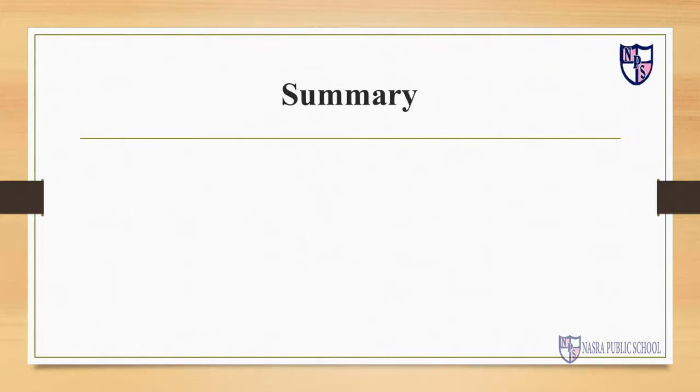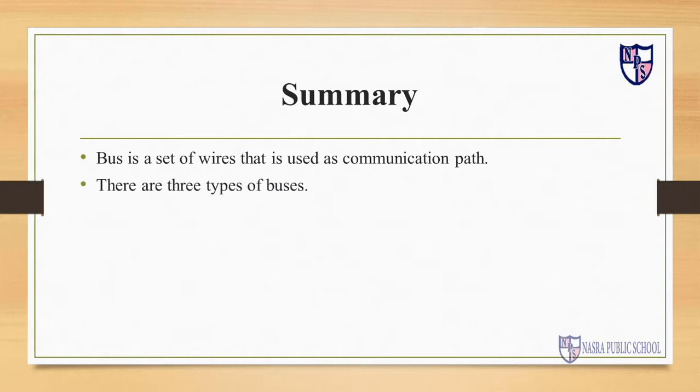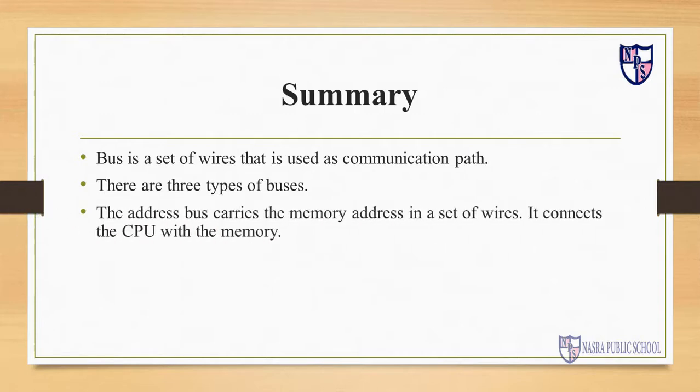Now let's conclude our today's topic. Today we have learned about the bus. A bus is a set of wires that is used as a communication path. There are three types of buses. The address bus carries the memory address in a set of wires. It connects the CPU with the memory.